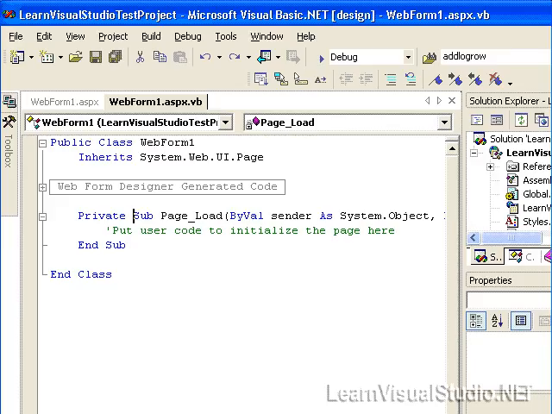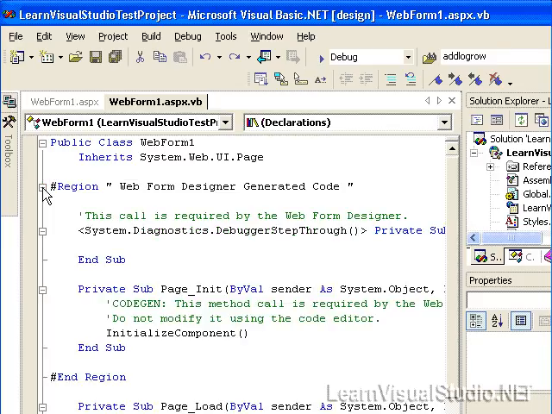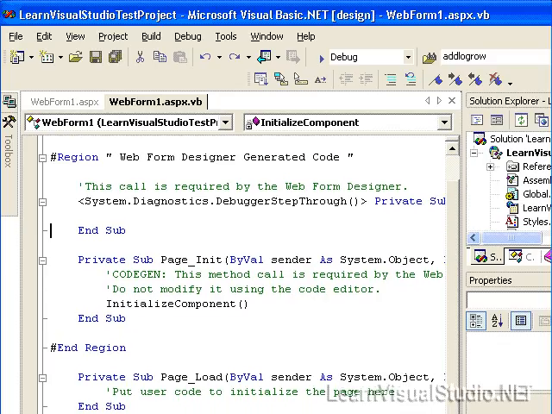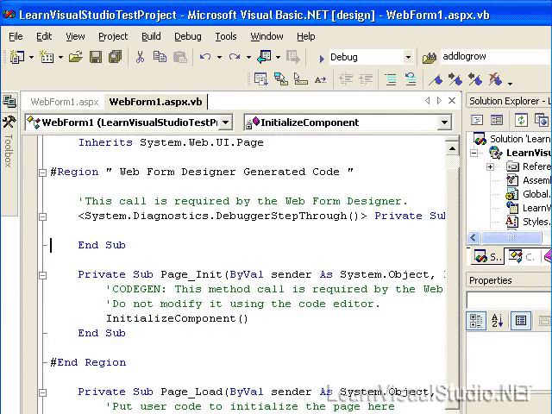Now, what I'm going to do next is actually use the mouse to expand this web form designer generated code just so we can get some more code in the main area. And this is the use of the Control button in conjunction with the up and down arrows. When I do this, what happens is my position does not change.